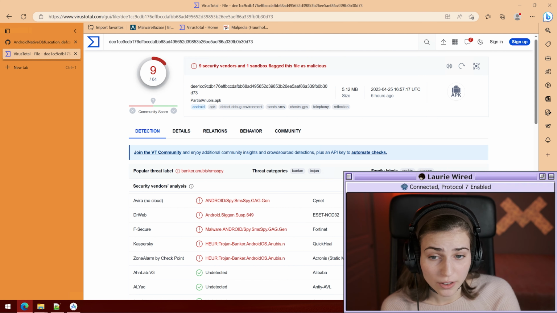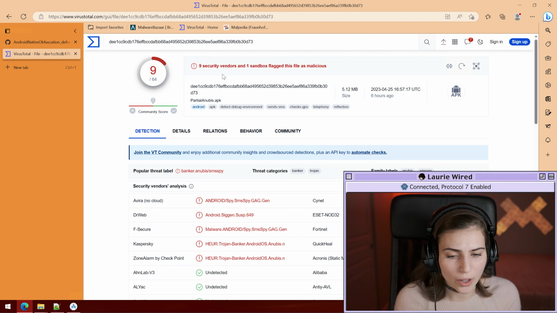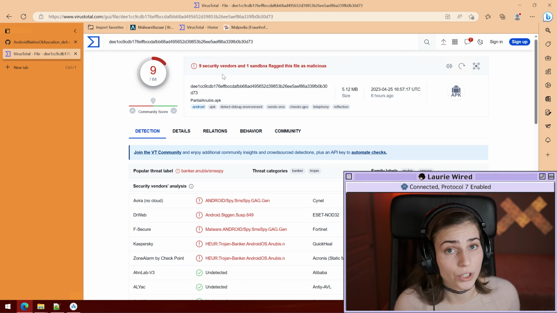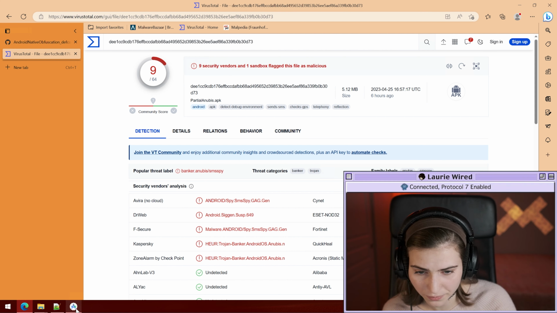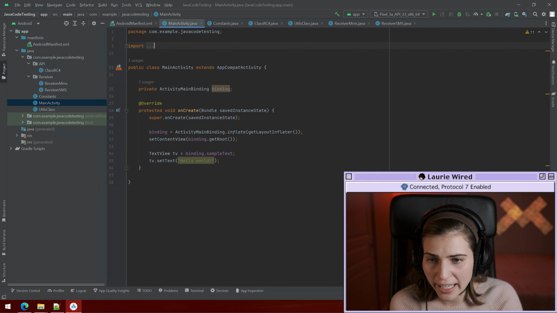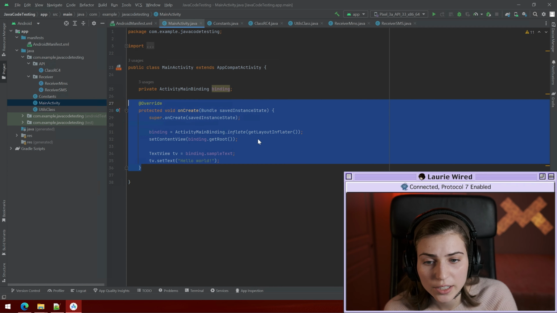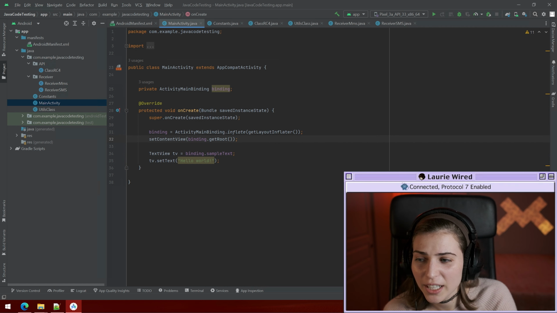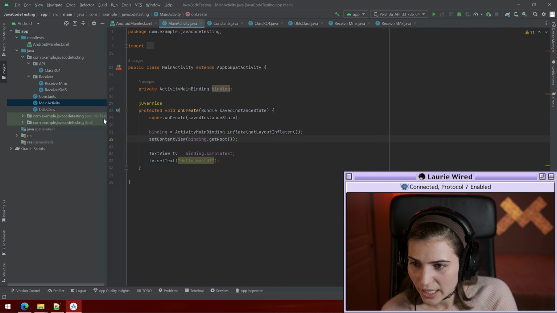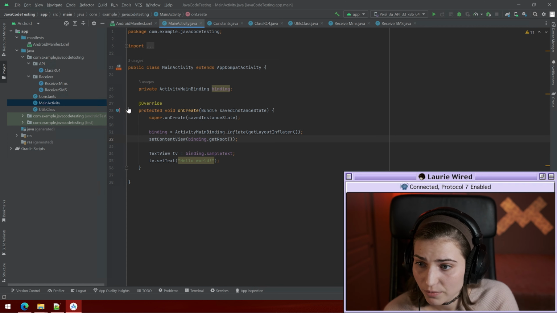So what we're going to do now is try and look at the actual source code of this as if we were the malware author here and translate some of this over to native code. So this is our main activity. This is actually not doing anything right now since I removed the functionality of calling the malicious code. So let's go over to our actual malicious class and take a look at this.